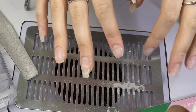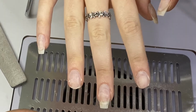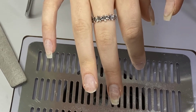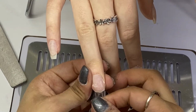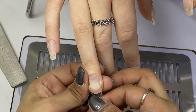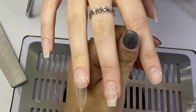Once the nails are nicely prepped, I spray with my CJP prep spray, and after that I'll be applying my tips. I'm applying my Tracy Lou stiletto tips, the clear stiletto tips, on the ring finger and the index, making sure that the sidewalls of the tip fit exactly to the sidewalls of the nail, and I'm using KDS glue to do this.